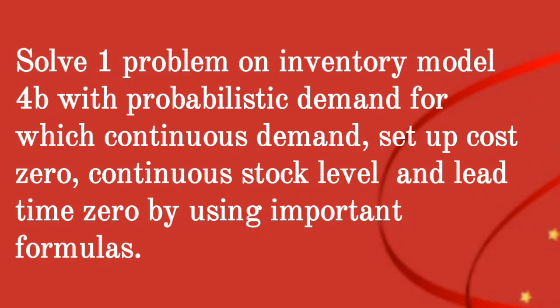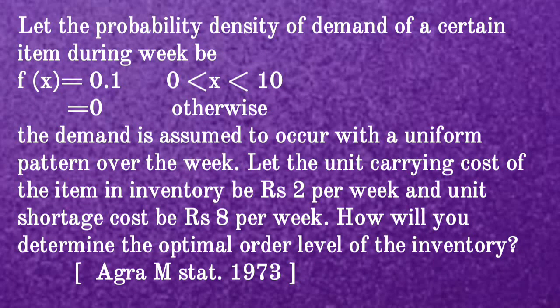Solve a problem on inventory model 4B with probabilistic demand, for which continuous demand, setup cost 0, continuous stock levels, lead time 0, by using important formulas. Given question: let the probability density of demand of a certain item during a week be f of x equal to 0.1, where 0 is less than or equal to x is less than or equal to 10, and f of x is equal to 0 otherwise.